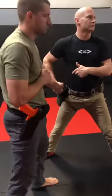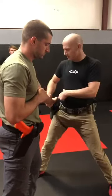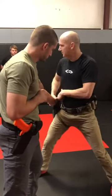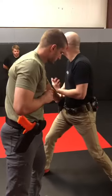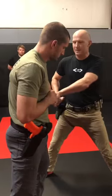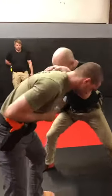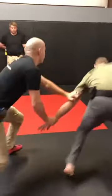When we want to break someone's grip or take a weapon from them, we want to cause a break in their wrist — we want to cause their wrist to bend, and then it's easier to get their hand off it. If you have a super strong grip, you have to break the hand. By me taking my hip to his hip, it does just that. So I go here, and as soon as I can't get it off — now it's off.